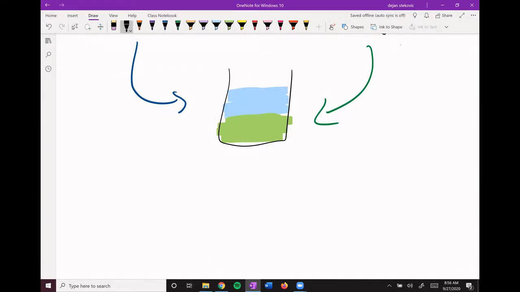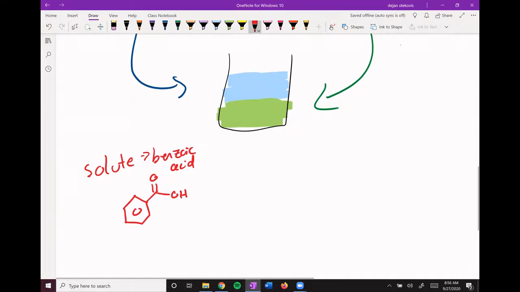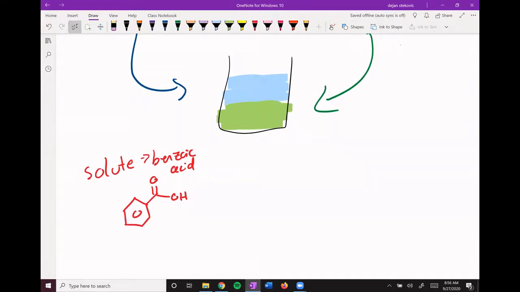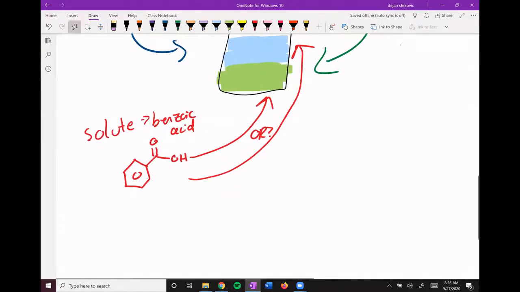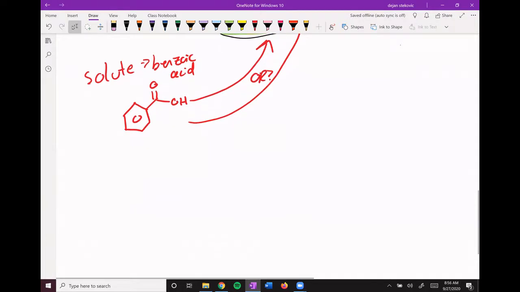And so those are our solvents for our solvent extraction, but we actually want to extract some kind of solute. And so our solute here is going to be benzoic acid. So there's benzoic acid. And then the question is, when we dissolve benzoic acid in this mixture, is it going to go into the DCM layer or is it going to go in the water layer, right? And the answer to that is that it's going to go into both, right? But what's going to preferentially go into one versus the other.